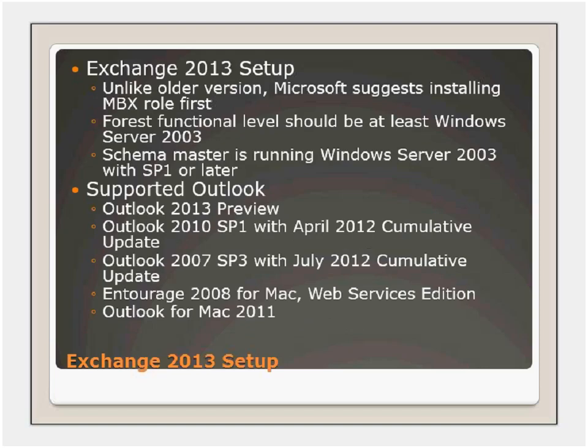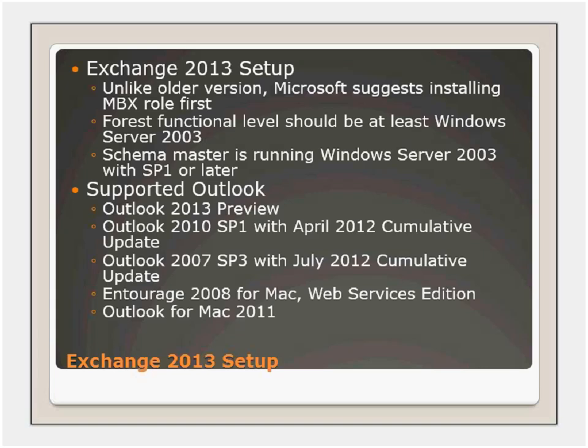Okay, so there are a few changes to your setup, and that is, unlike the older version, Microsoft now suggests to install the Mailbox server role first and not the CAS. That was the case in the earlier versions, but not right now. If you are doing this on multiple servers, Microsoft suggests that you install the Mailbox server first and then install the CAS server. But if both are running on the same system, it really doesn't matter, because it's in the hands of the setup.